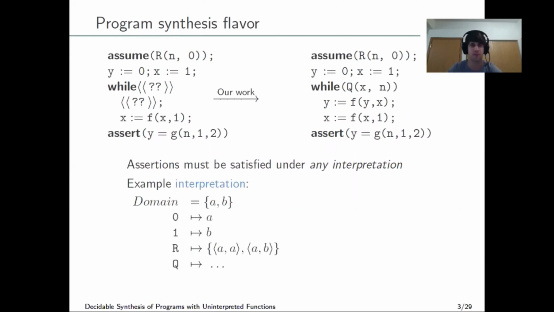So as an example interpretation, you pick a domain. Here's one of size 2. You pick an interpretation for the constants. In this case, there's 0 and 1. And you pick interpretations for the other symbols, the relations, the functions. And a program has to be correct, meaning its assertions should be true for any of this kind of choice of interpretation. So it's in this sense that our programs work over infinite domains. It's okay if this idea is a little bit murky. For the talk, we won't really need to understand the semantics in any detail.